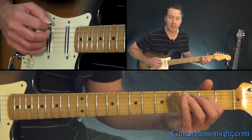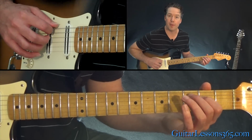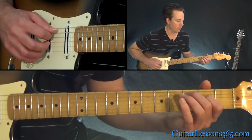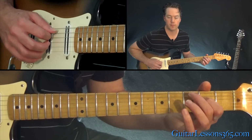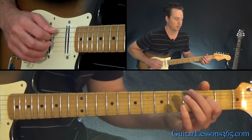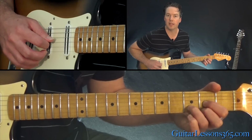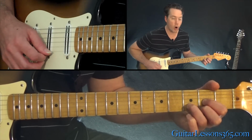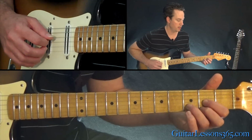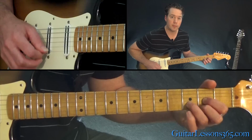Now it gets even easier. All you gotta do is, you don't move anything, you just pick the open E first instead of the open A. So we have this so far. Then you're gonna go to a D major chord. You're gonna pick the D string, then the G string, then go over to the high E string. Pick the high E, then the B string, and then go 2-3 on the high E string.